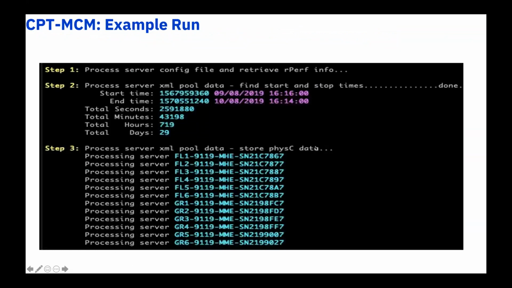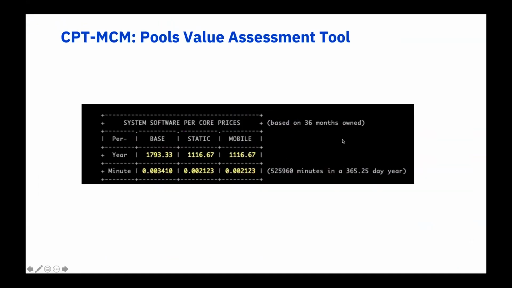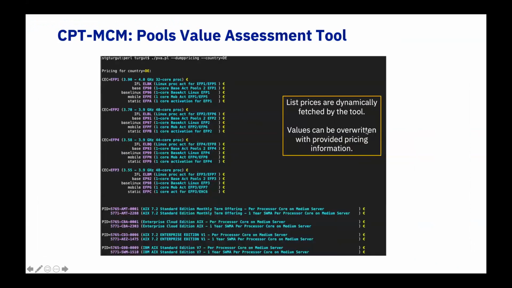We collect LPM data from the client, ideally at least a couple of months, 2 months. We look at the existing system RPF utilization information, and provide input target architecture information, incorporated with the pricing information available to us, for base activation, static licensing model, and so on. We can crunch numbers. By the way, these list prices we can fetch online automatically, but if the business partner or somebody can provide different pricing information, we can incorporate it into our tool.